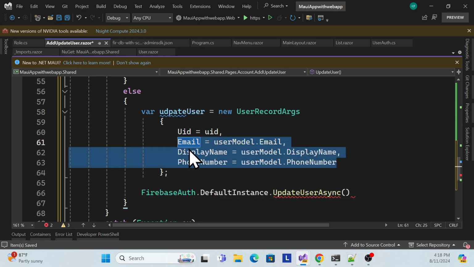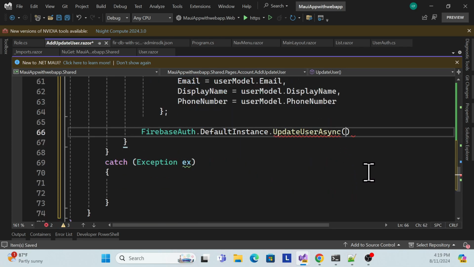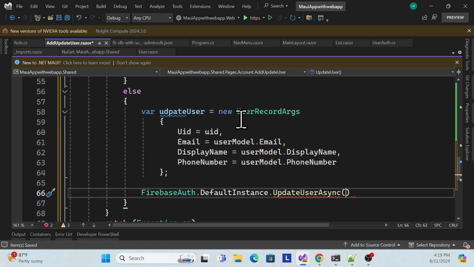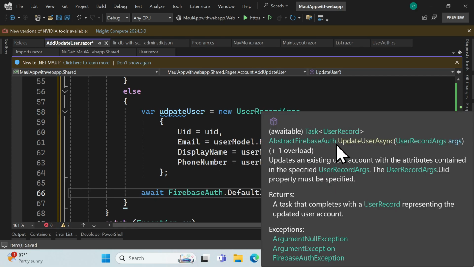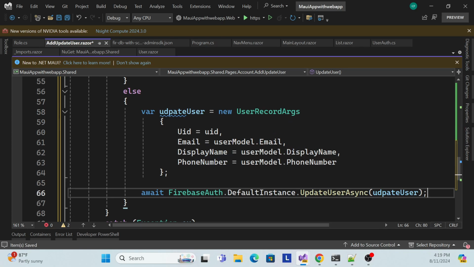That's why I'm assigning them over here along with the UUID. Then I simply pass the model and use await. Once you see, it returns the user record as well, so we can store it as a response, whatever response we are getting.